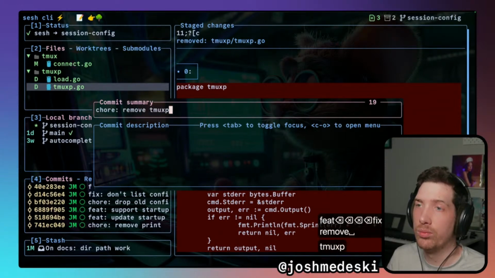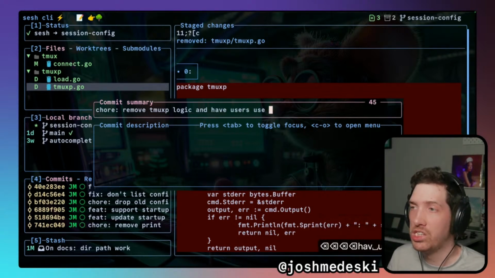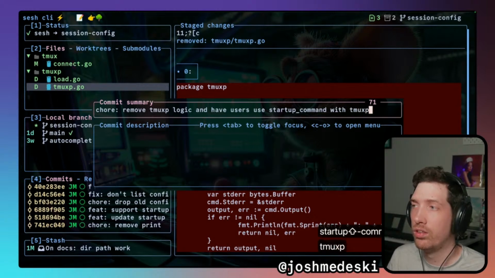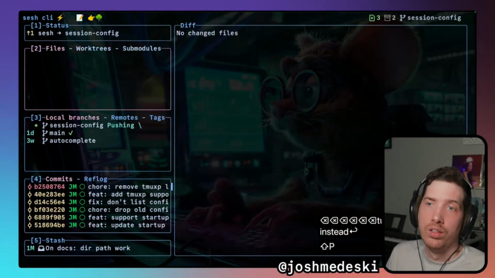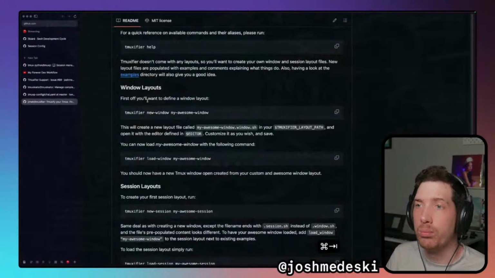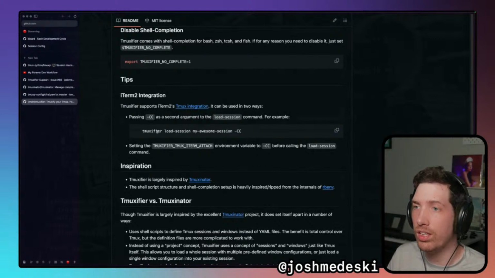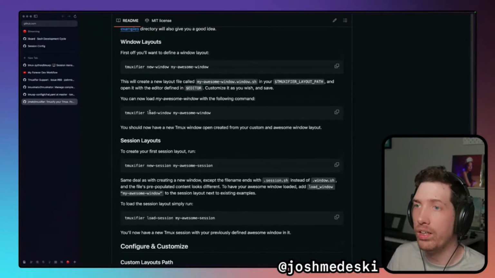Remove tmuxp logic and have users use startup command, because I don't want to mess with that. That was a lot of headache, but we get the idea. tmuxifier is the same idea here, where it's pretty easy to just say load window.